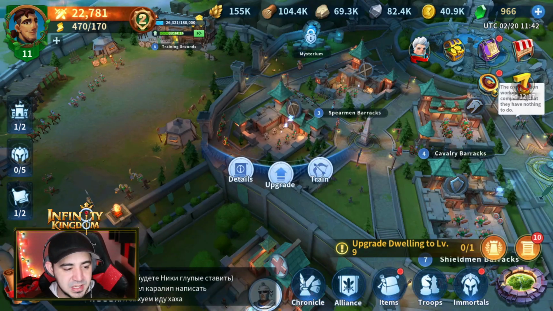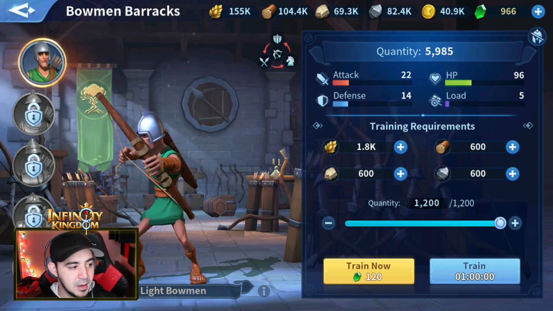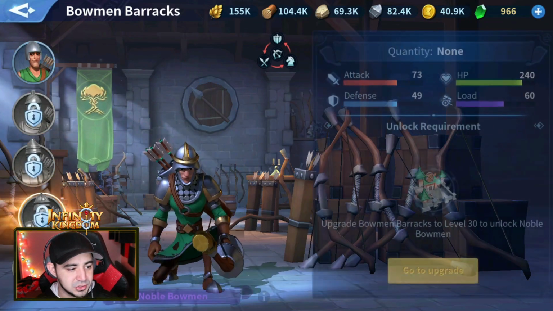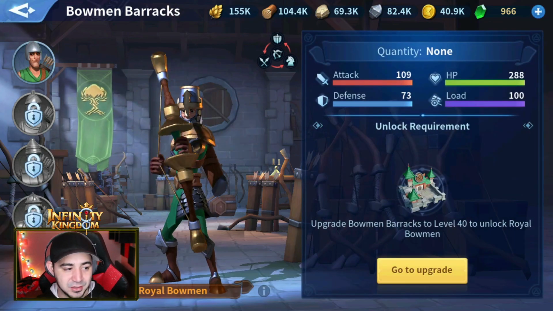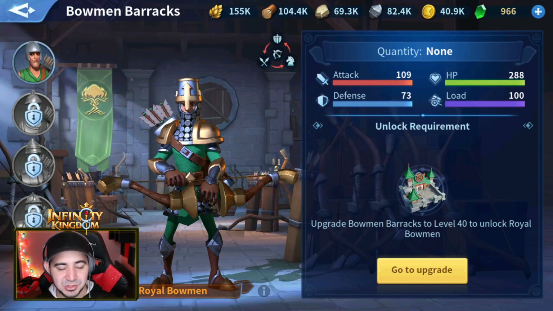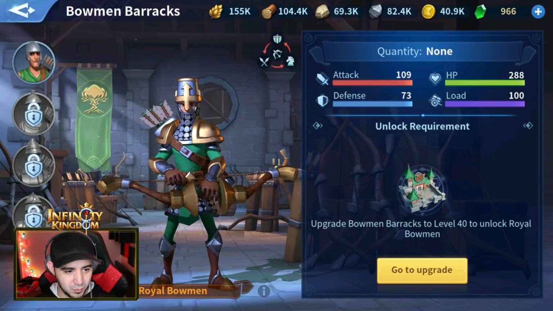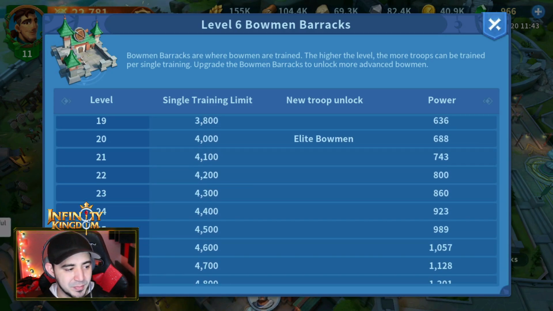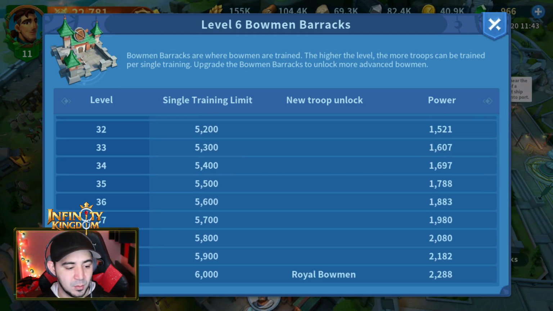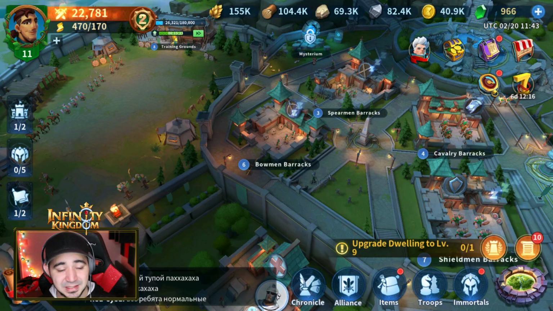So when you go over here and you go to train, at the moment, I have the first tier, right? But as you take a look at some of the other ones, you actually unlock the higher tier ones the higher the actual building level is. So if I go ahead and take a look at this, it'll tell you right here. It'll give you their stats, and you go over here to details, and it'll tell you at level 10, you get heavy bowman, elite bowman at 20, at 30, noble bowman, and then once it's max, you get the royal bowman. So it's not unlocked through research or anything like that specifically.